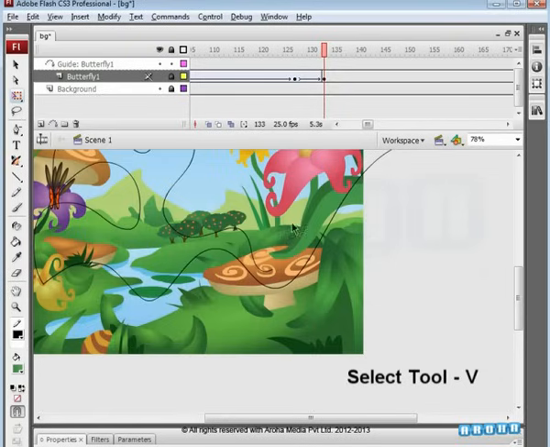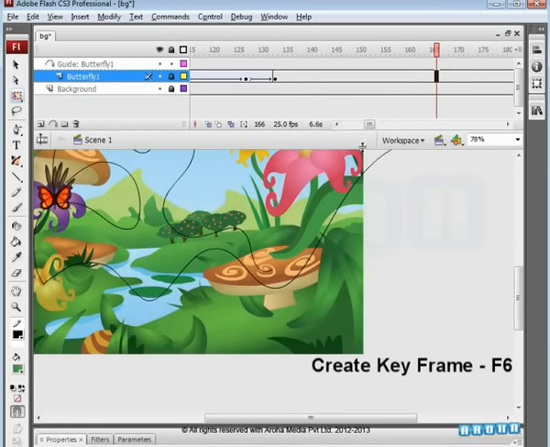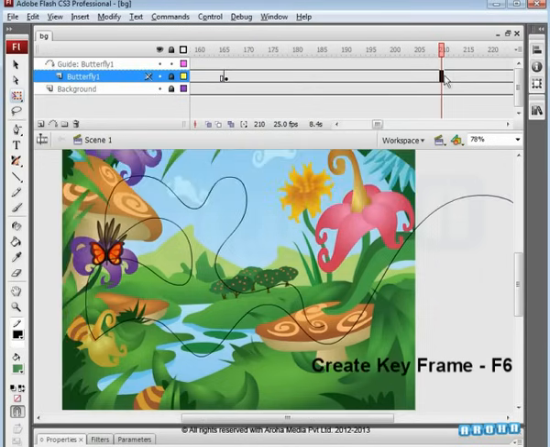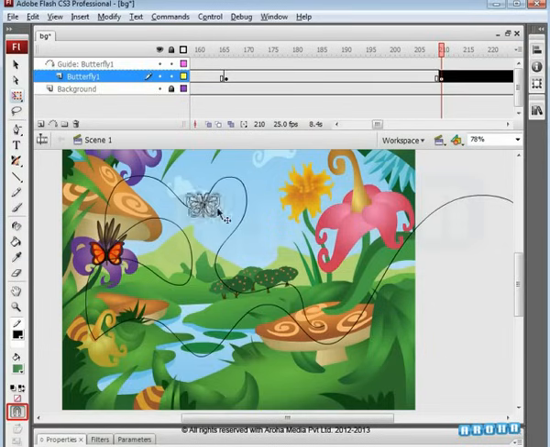You must have observed that till this moment, we only put the butterfly from one end of a path to another. This time, we are going to do something different. Watch closely. Click the timeline on the 166th frame. Insert a new keyframe there by pressing F6. Insert another keyframe on the 210th frame. Now drag the butterfly and place it in the middle of the path. You'll see that the butterfly snaps to the motion guide.